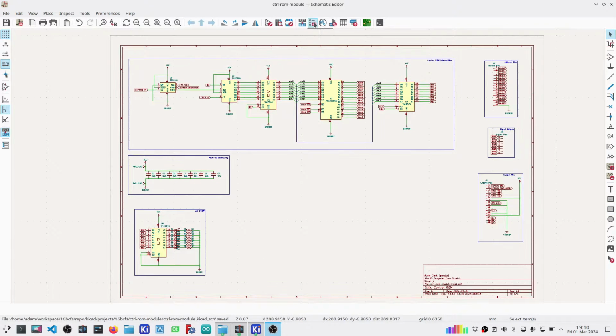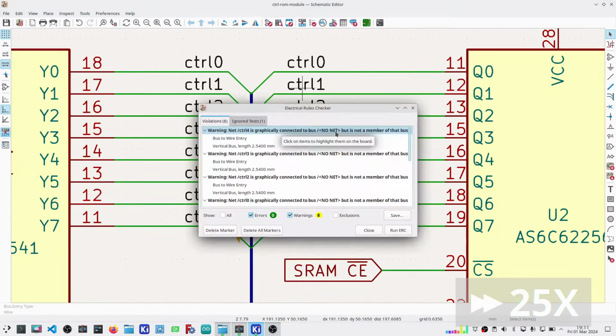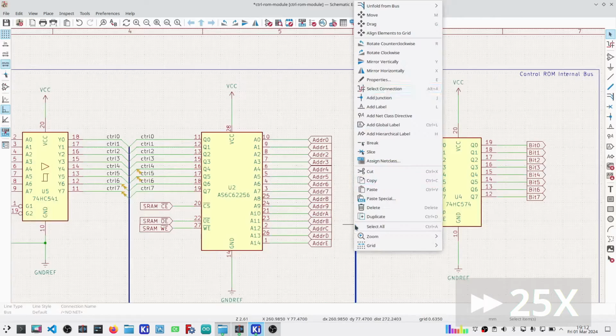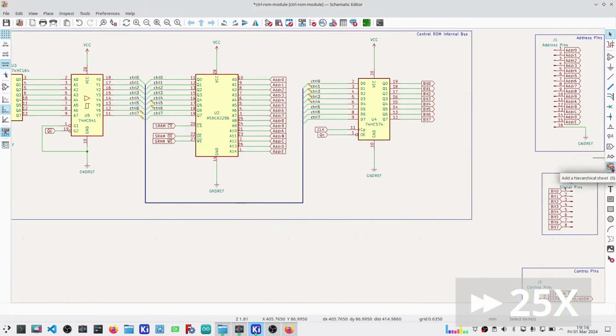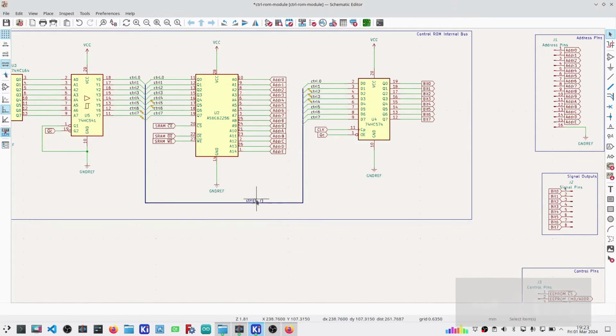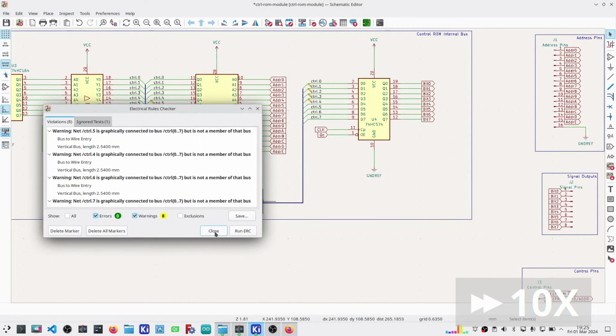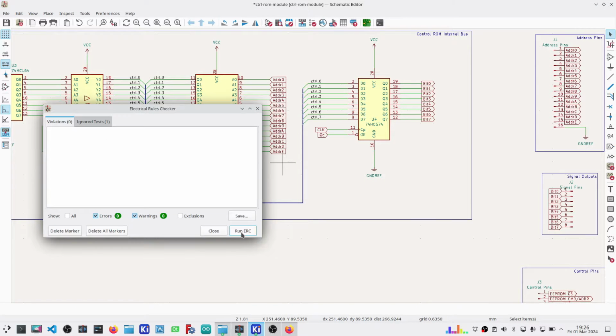And finally, we get to the point where it's time for the electrical rules check. Okay, so I did something wrong with that. Not exactly sure what to do with that. So there's some new functionality in the version of KiCad I'm using, which requires special naming conventions for members of a bus, which this is the first time I'm using in a schematic in this project. So a little bit of cleanup, and I have a clean ERC check now. Nice.